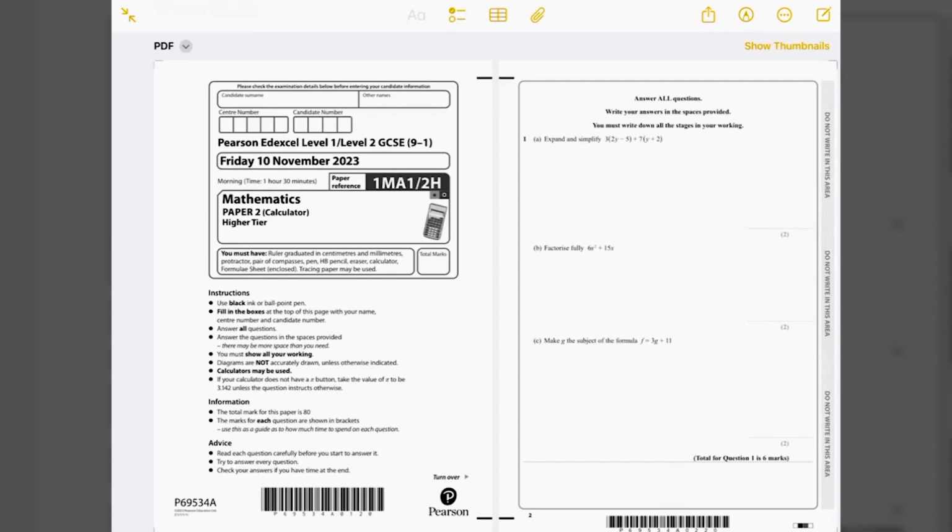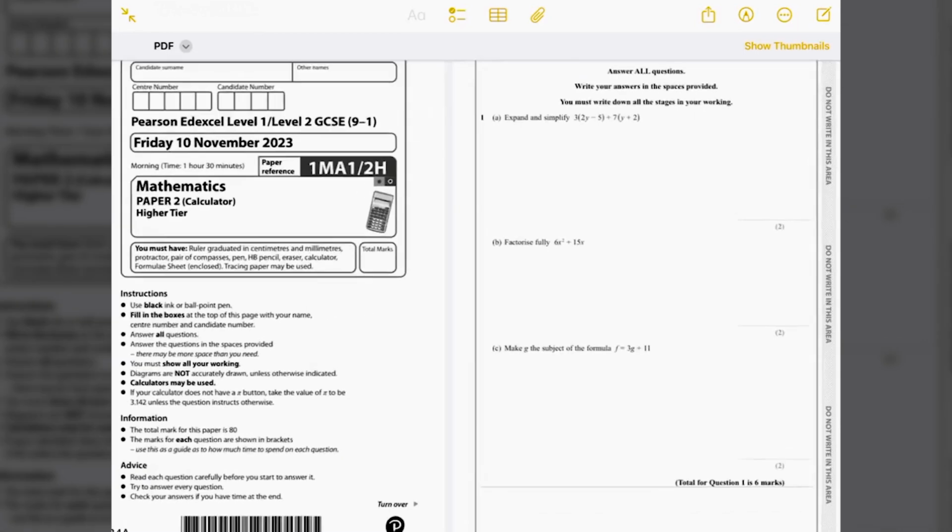So the questions that we're going to do are obviously going to be, some of them are going to be straightforward. Some of them I'm going to be using as an opportunity for you to recap maybe tree diagrams really quickly, or recap recurring decimals really quickly. So use this as a revision tool for you to go over the majority of the topics. Now, let's go to question 1.